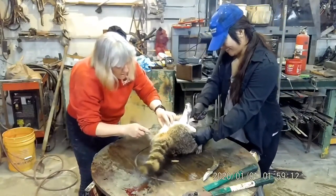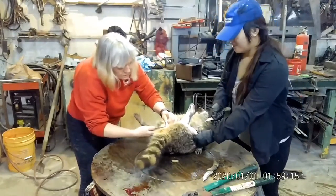There's the swizzle stick, okay? Right here's the swizzle stick. Oh, I see.